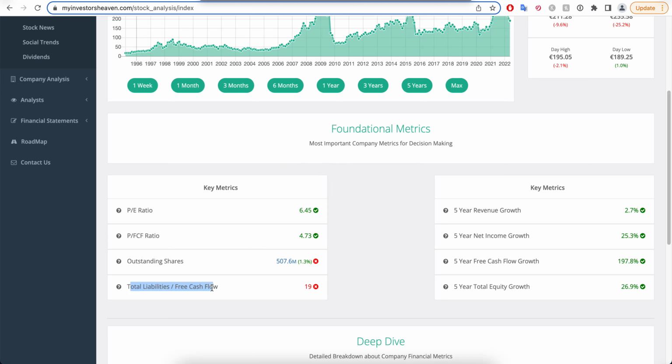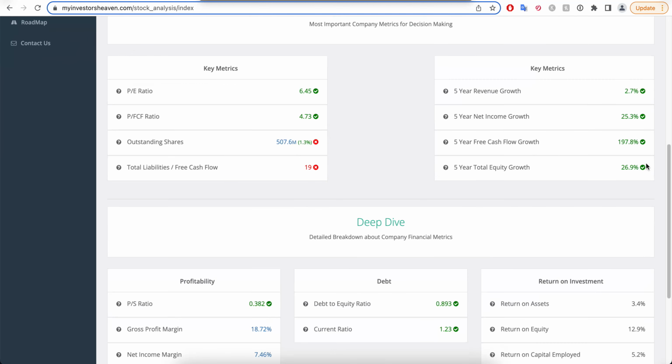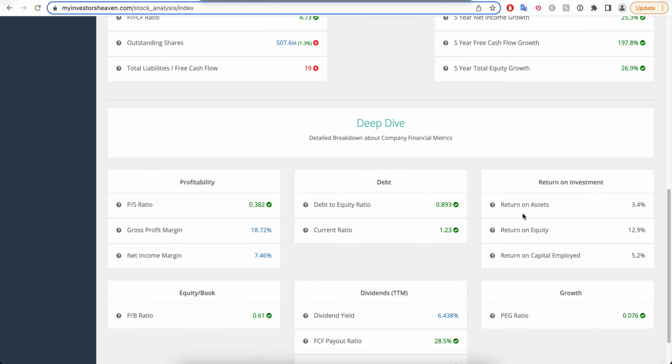Now, total liabilities to free cash flow, it looks like we have quite a few total liabilities here compared to the free cash flow. So the company could be having quite some debt going on, some liabilities really. And the growth has been increasing, especially free cash flow, as you'll see, from minus 25 to almost 25 here. Actually, pretty amazing in terms of free cash flow growth. And the debt to equity ratio is still normal, so it looks like the free cash flow may not be too much to actually cover the total liabilities. We'll discover that it looks like the company will be having many total liabilities.